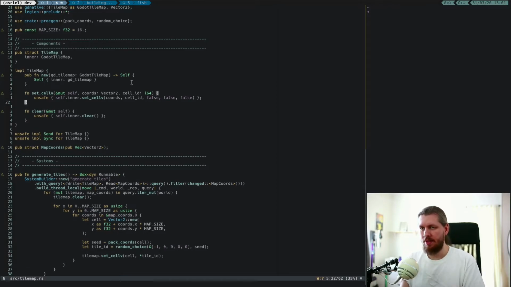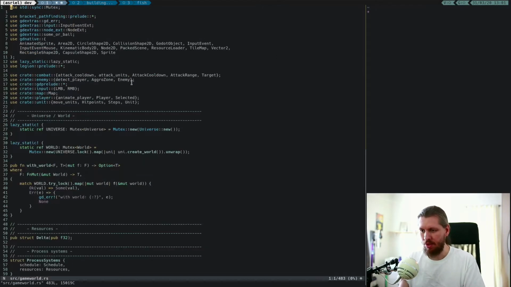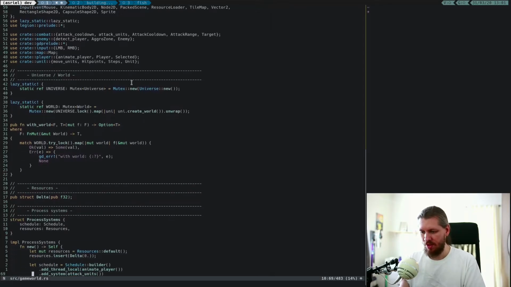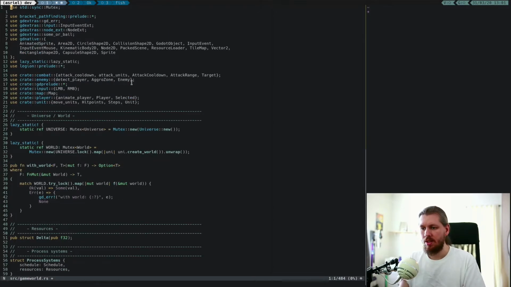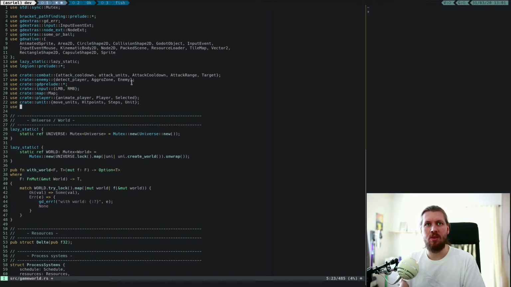And now that we have generate tiles, the next thing we're going to do is add this now to run in our game world on process. Because this is not doing anything with physics, so we run it here. Generate tiles. So we need to go and add this now. So use create tile map, generate tiles. We're also gonna need the map chords and the tile map. And now we're gonna have to go and rename all the tile map users here. So we change that to tile map.